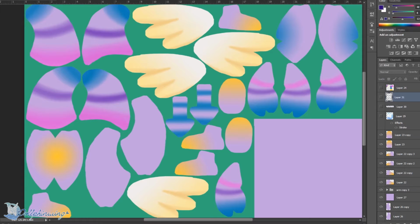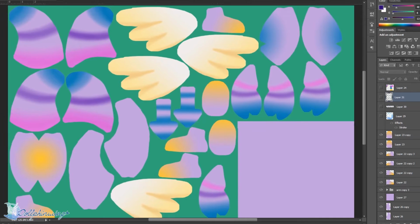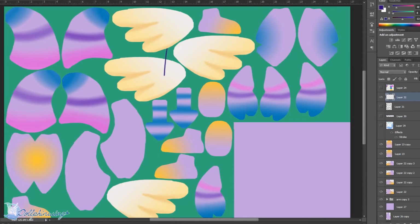And it's tempting to rotate pieces to save space, but I'll be printing on Minky, so I have to lay everything out according to the direction of the nap, which is going down like this.